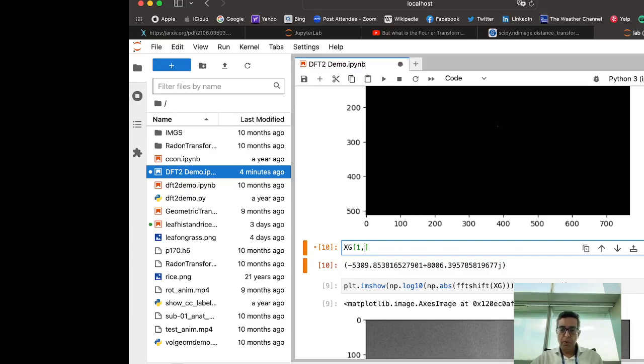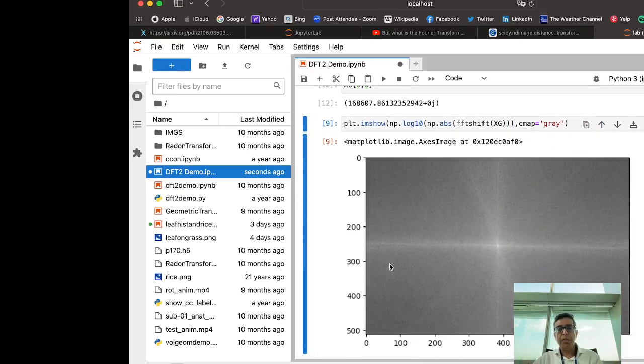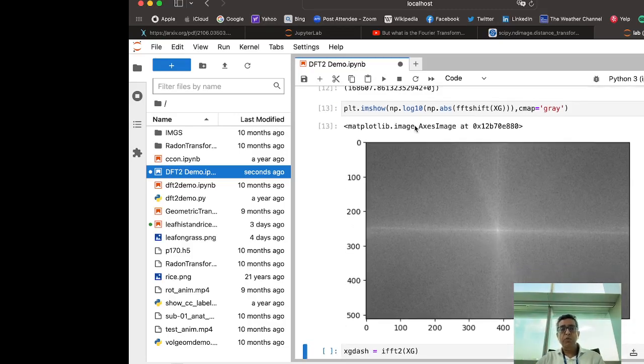So you'll explore this a bit more in your practical. This value at 0, 0 in unshifted discrete Fourier space is effectively the sum of all the pixel intensities in the image, which will become clear in time. Now, one of the tricks we have to display this big dynamic range is to squash it down. This is the result of displaying the log of the absolute value of the shifted discrete Fourier space. This is just a way to visualize what's in discrete Fourier space.